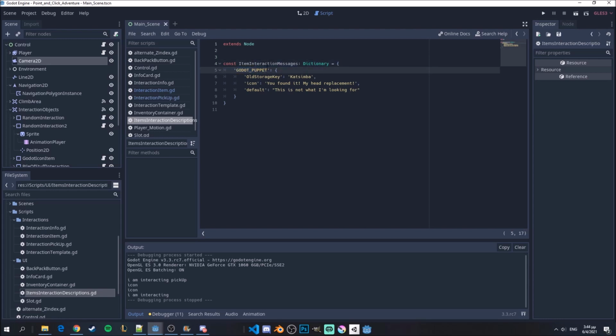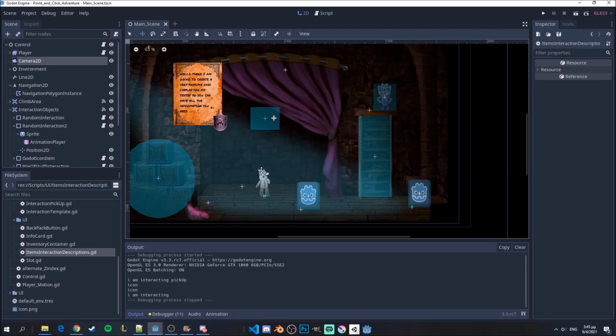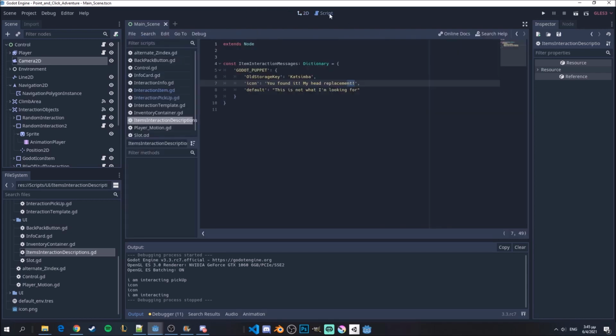This is the entity that I'm interacting with an item, and then I have different messages for whichever item I'm interacting with. So if I am interacting with this item, I get Kachimba, but if I'm interacting with the icon, which is the Godot logo here, then I get, you found it, my head replacement. And this is because he's kind of a Godot puppet, and he gives you the Godot head and works like that. Okay, anyway.